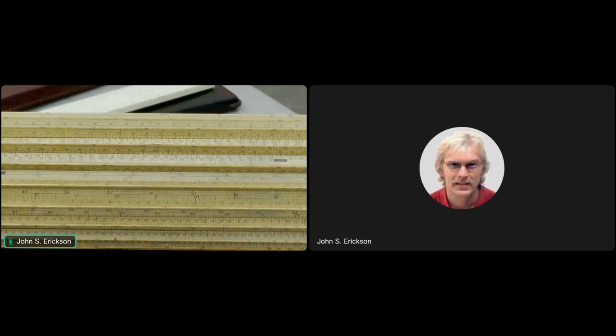And it takes a little bit of getting used to, particularly if you cut your teeth using, as I did, a TI 51 or whatever it was in high school. I had to kind of learn that. So you want to definitely do a semester's worth of problem sets before you go into an exam with it.